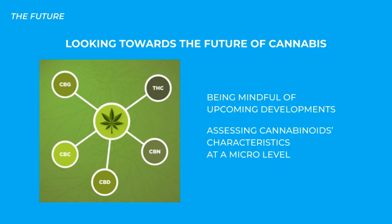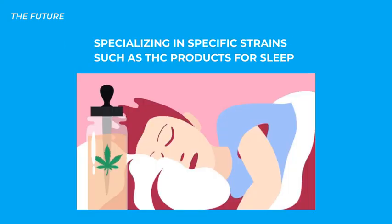From a scientific standpoint, what we're observing is incredibly mind-blowing, as cultivators are starting to be able to take different varieties and strains, look at cannabinoids at a micro level, and assess which characteristics apply, from THCA through THCZ. For instance, in terms of cannabis production, if you're a sleep company and only want to sell THC-based sleeping pills, or if you want to develop products targeting sleep, hunger, or other different ailments, you need to have the ability to grow different strains that are heavy in those types of cannabinoids and extract only those specific ones, rather than current methods, which are much more holistic.